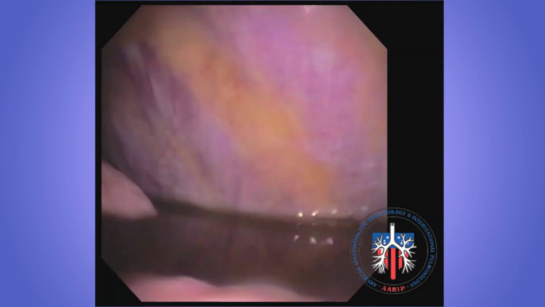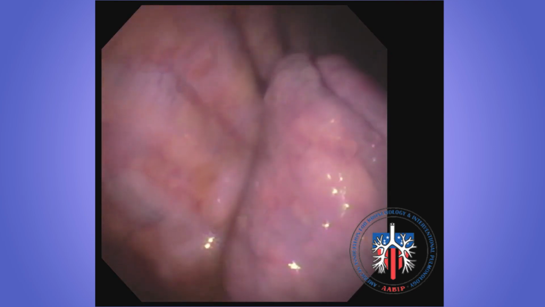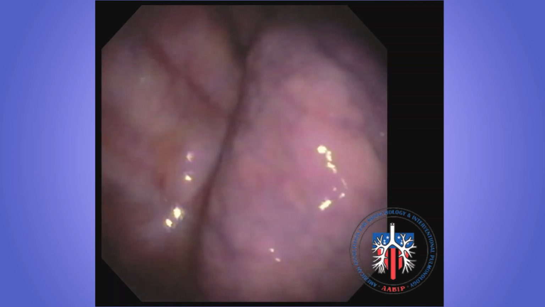Using the pleuroscope, it is important to first establish your orientation and anatomy. Since most of these cases involve a pleural effusion, the most efficient technique is to use the fluid level to establish orientation. We orient the field of view to show the fluid inferiorly, therefore the ribcage should be oriented superiorly.